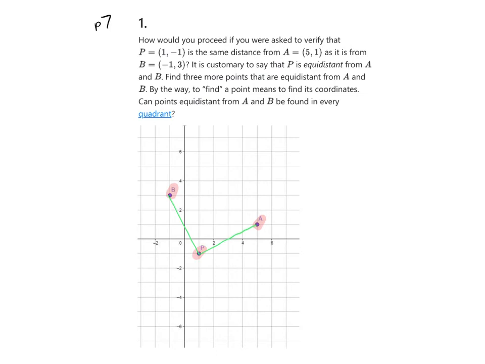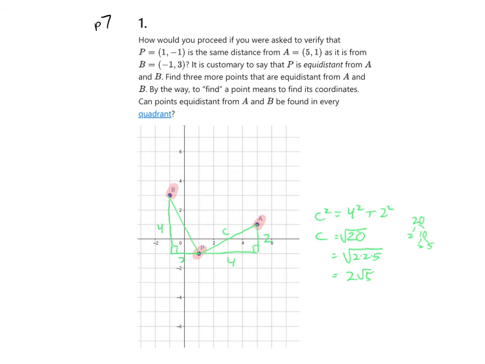Again, you could use the Pythagorean theorem. This is 2, and this is 1, 2, 3, 4. So we can use the Pythagorean theorem to find this distance, AP. And so the distance there is the square root of 20. You can get a decimal approximation, or I simplified it to be 2 square roots of 5. And you notice that that is the same as this one, because the triangles are the same size. They both have a leg of 2 and another leg of 4.